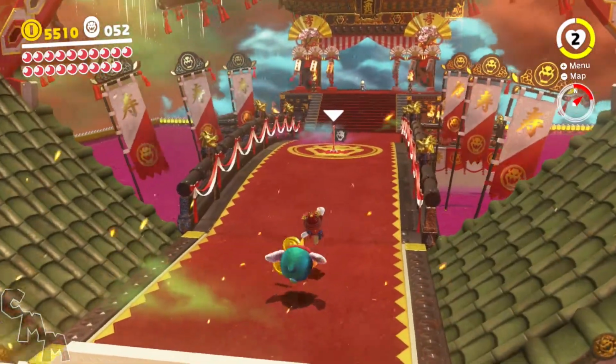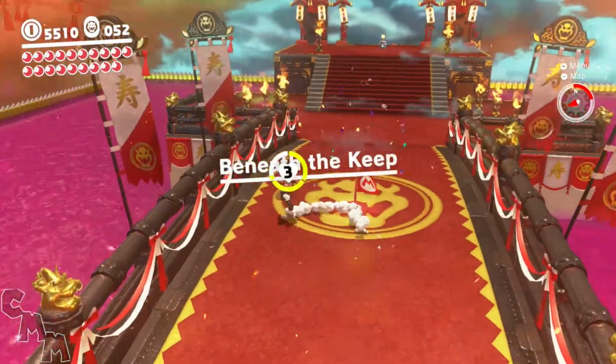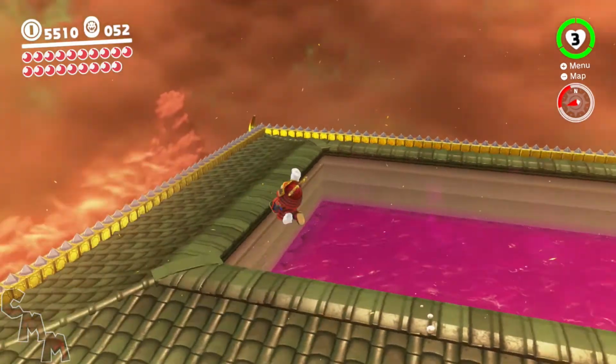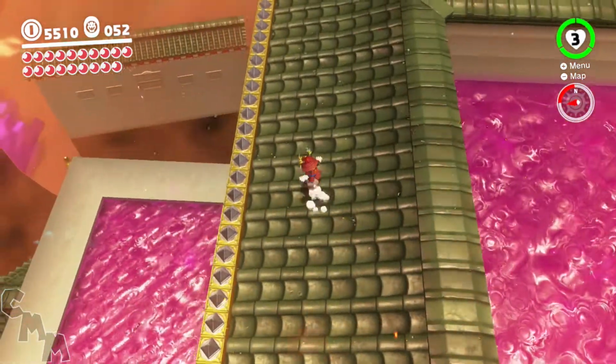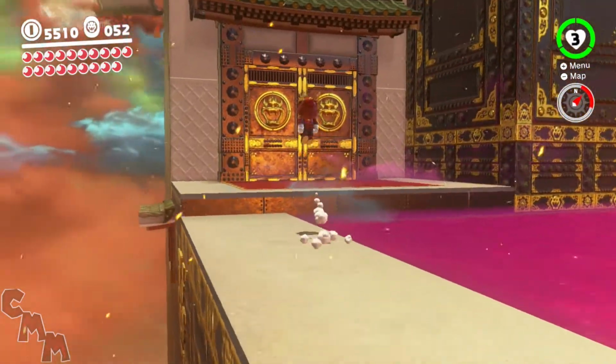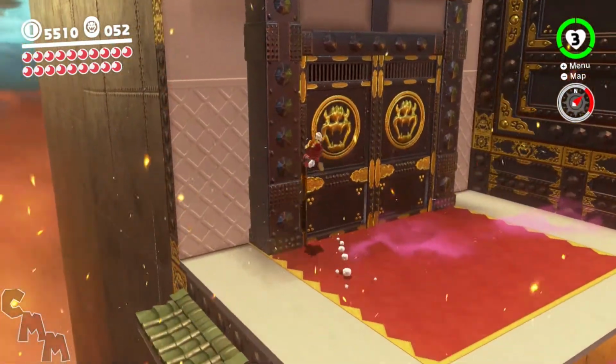Alright. Let's hop over here. Grab this. We're not going to actually fight the boss yet, though. We have a lot more stuff to do. For example, come over here and hop down. There's a whole area over here with doors and whatnot. I don't actually remember how to do this.